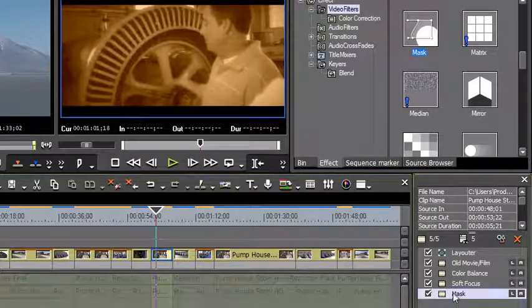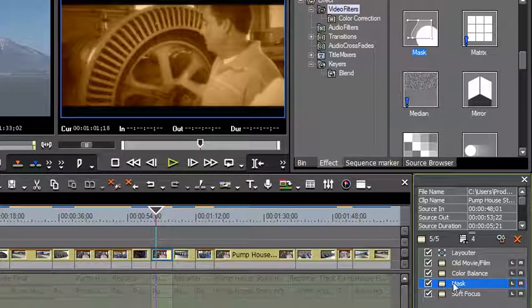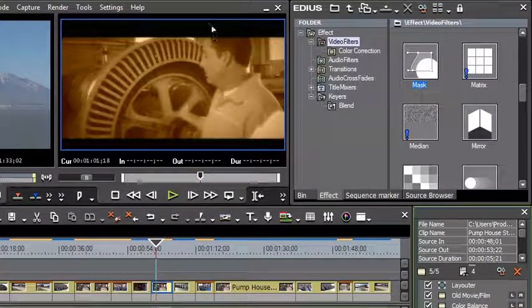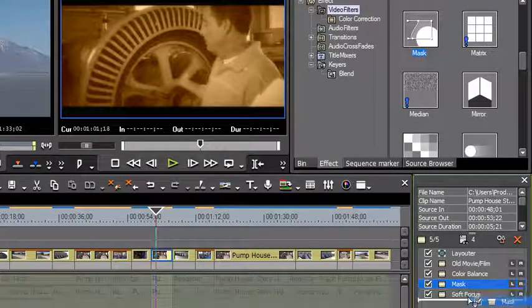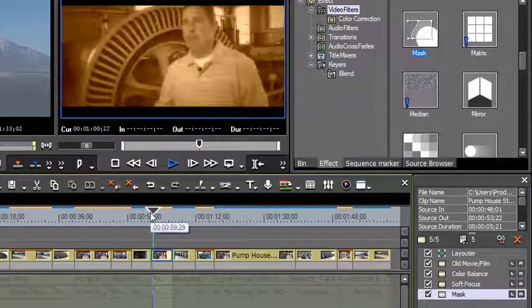But what happens if I would have put that mask on beforehand? Can you see here how all of a sudden that line has gotten a little bit hazy, because it makes a difference on what level you put these and what order you put them in. So if I had put the mask on first and then put the soft focus in, you would see that my edge would not be crisp. But by just grabbing the mask and moving it down, it now is completely and totally tightened that up. And now that's a straight line going across it. And I can play my video with all these filters on it.